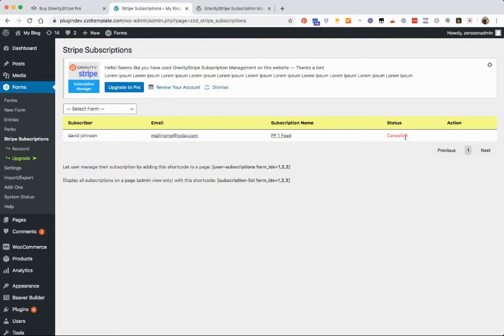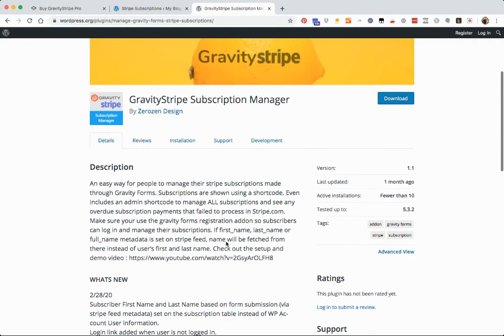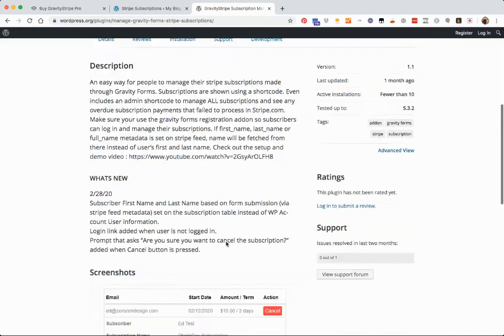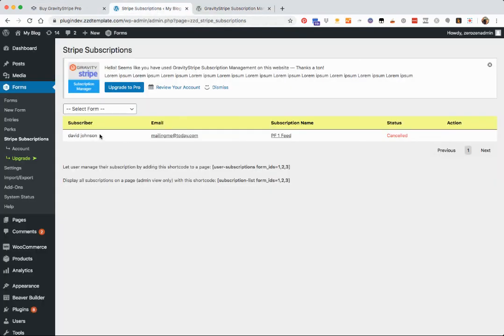I can't do anything with this now because it's been canceled, but back up a little bit, this is actually part of the free version. So for the free version, you can go over to the WordPress repository, or just type GravityStripe into Google. It'll probably come up, and you can download it for free, add it into your website, and then you'll get this list of all the subscriptions.